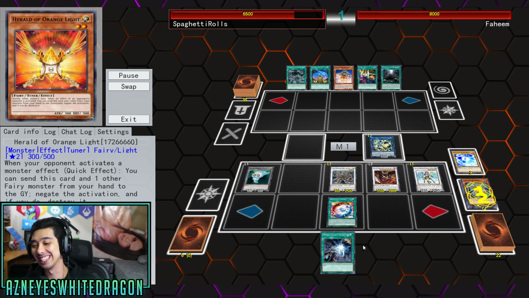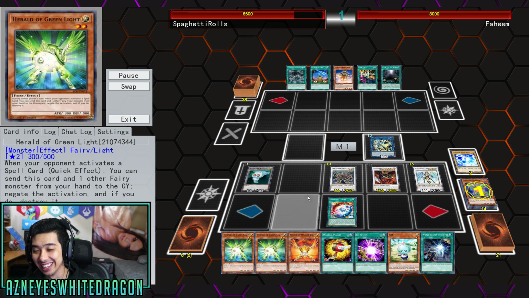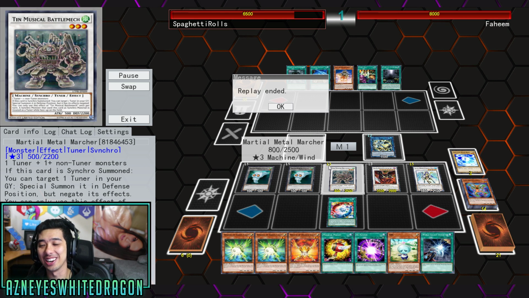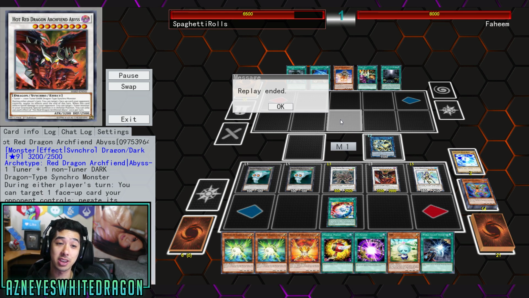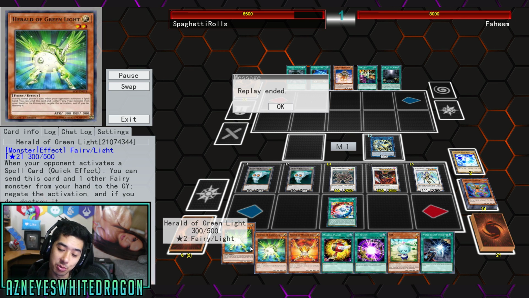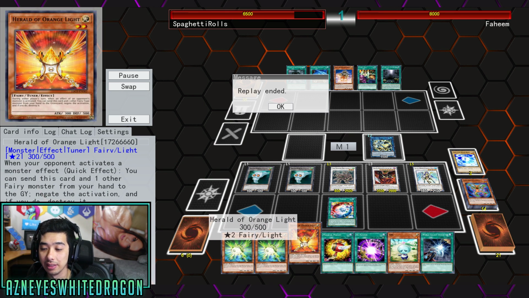Look at all of these negates, dude. You know how unfair that is? Like, welcome to Yu-Gi-Oh, man. The guy's like, dude, I don't want any more, dude. But we do also have the Hot Red Dragon Archfiend Abyss. We've got negate 2, up to 2 spells, or of course we have negate monster effect.